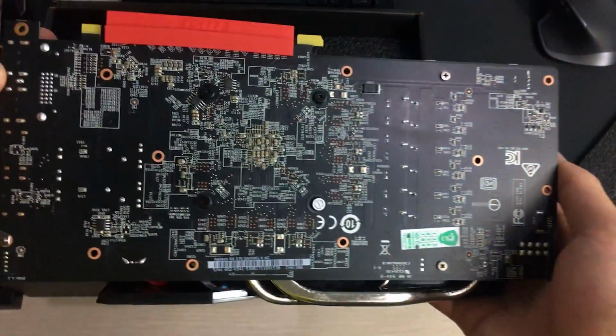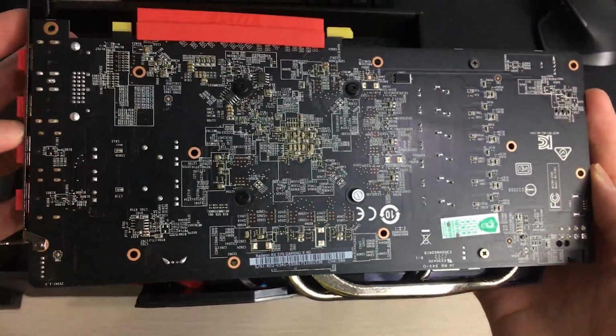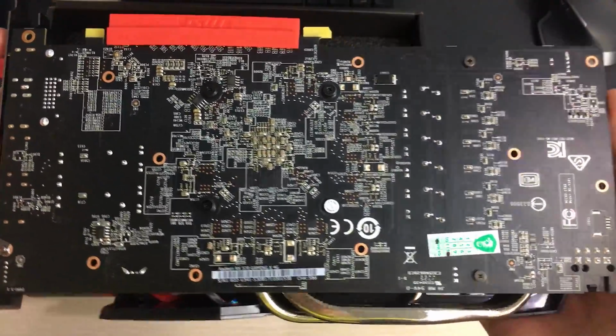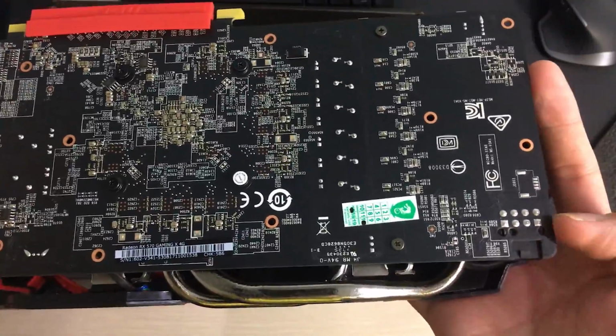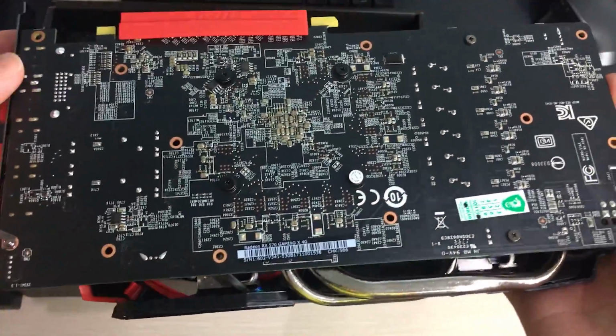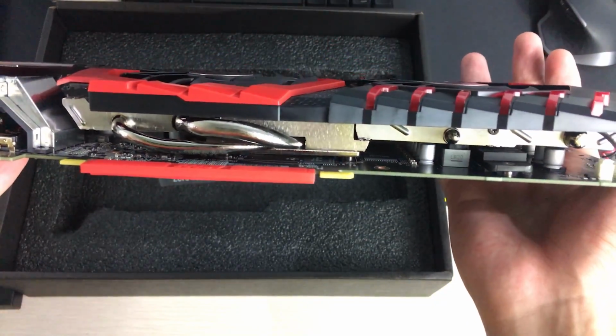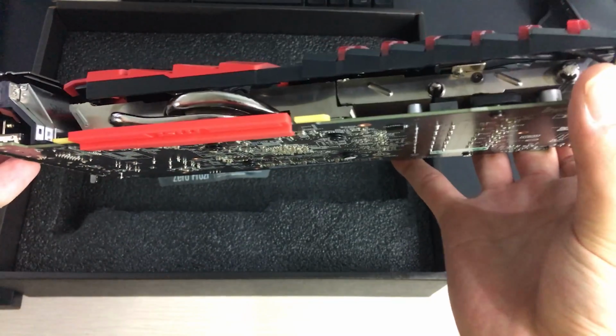Also, another thing I don't like is that it doesn't have a backplate, where some other cheaper 570s like from Sapphire do have a backplate, so I'm kind of not satisfied that it doesn't have a backplate, especially being one of the most expensive models. Sapphire has the Nitro Plus, and they have a backplate, which is really nice too.